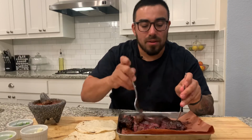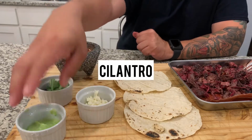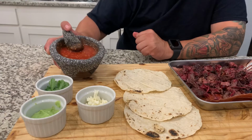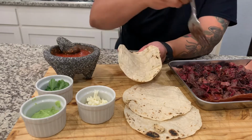The shredding, perfect. Keeping the tacos pretty simple. I have some cheese, some cilantro, some avocado salsa, and then some homemade chile piquin chile. Get your corn tortilla.